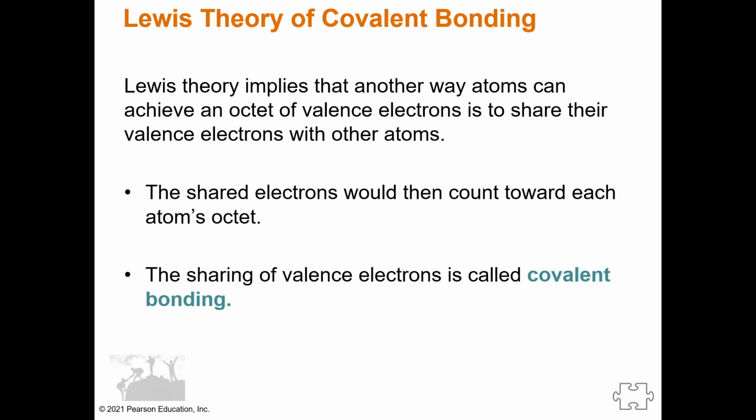Now let's take a look at covalent bonding. The main difference between covalent bonds and ionic bonds is that covalent bonds involve the sharing of electrons. There is no transfer of electrons going on. So when we're counting complete octets for each atom in the molecule, we have to consider the shared electrons between 2 atoms.